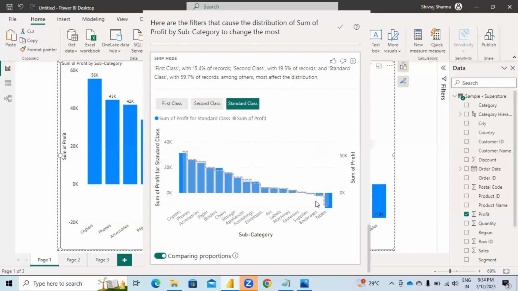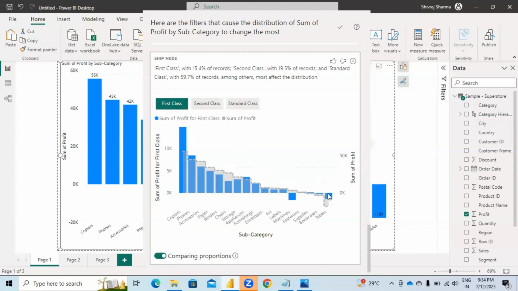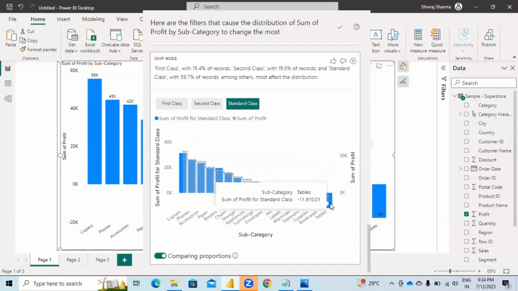That's why with the standard class, we are getting more losses, right? Instead of first class and second class, you can see with the standard class, you are getting maximum losses with it. So it is a matter of concern that whenever we are having standard class deliveries or shipping mode, we are getting the losses.